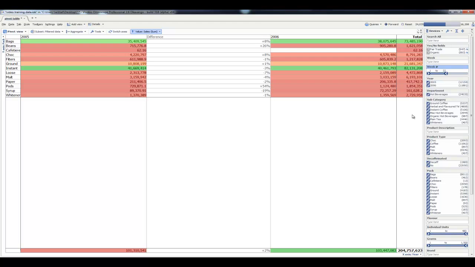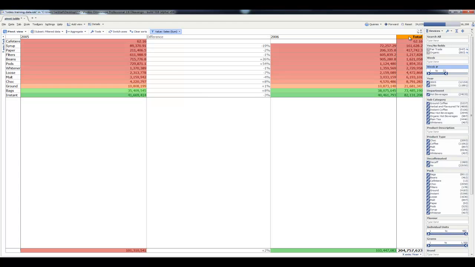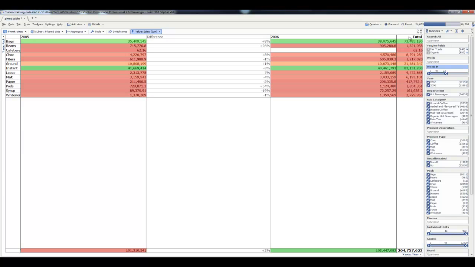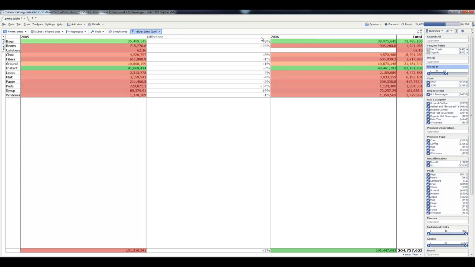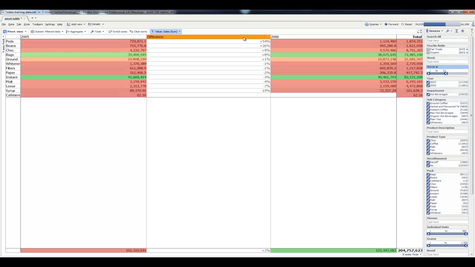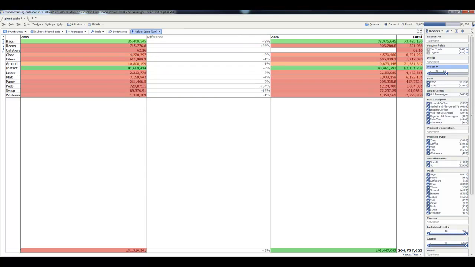And if we want to sort this table, we can do it very quickly. So by clicking on the total column, we can sort it from highest to lowest. Click again to sort from lowest to highest, and click again to put the data back into its original order. We can also sort using any column heading, such as 2006, I can sort the data, or indeed by the difference percentage. So we've got the highest percentage growth, lowest, and back to our original order again.